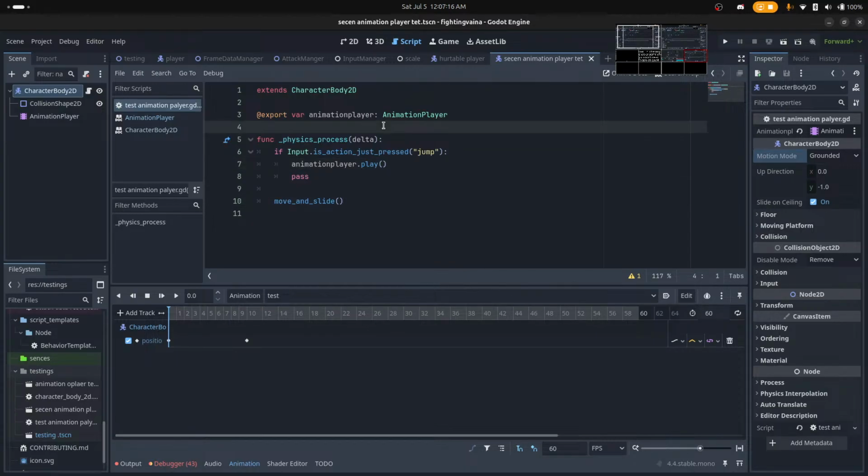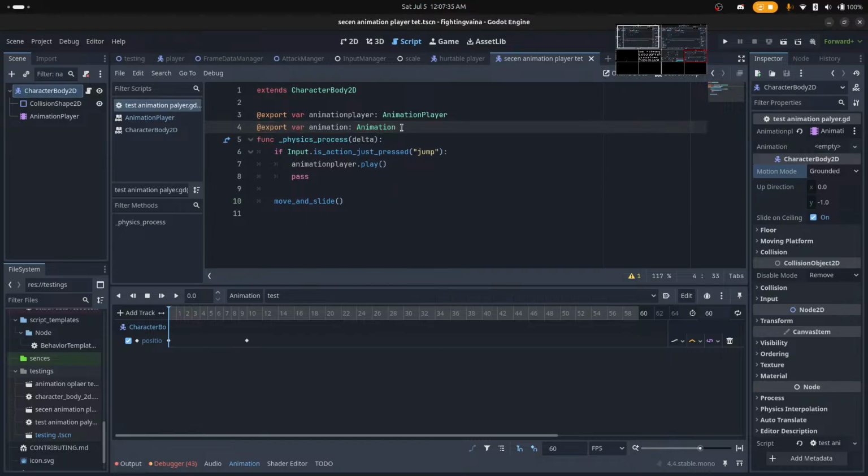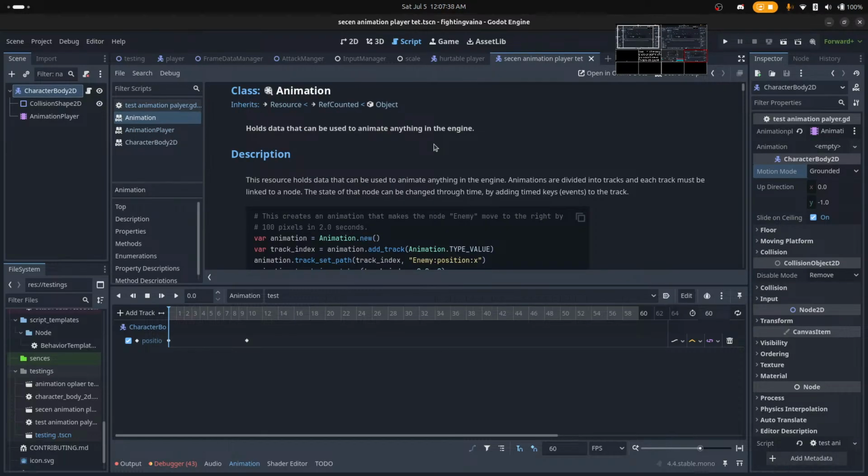Alright. Just add export var animation. What is an animation? Also that I can use anything in the engine.